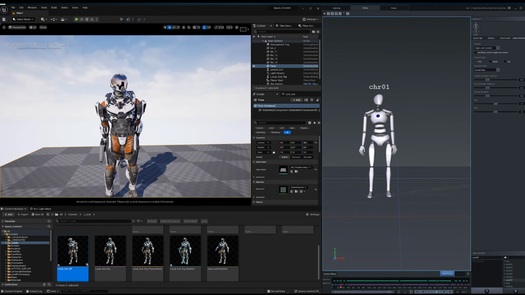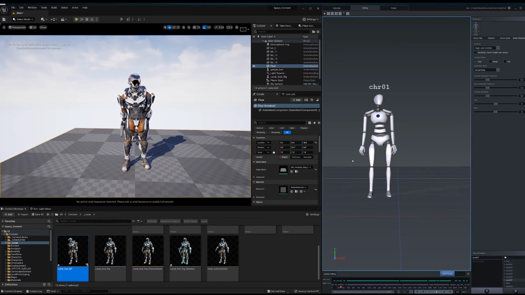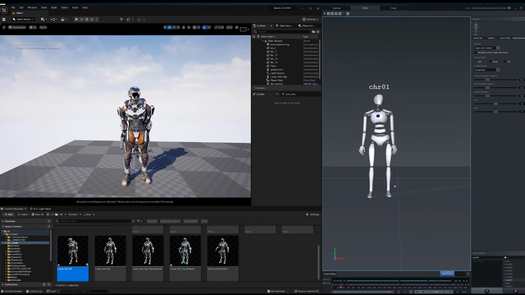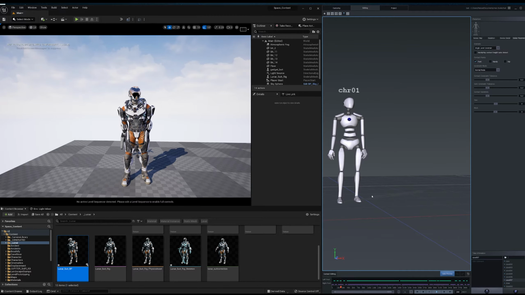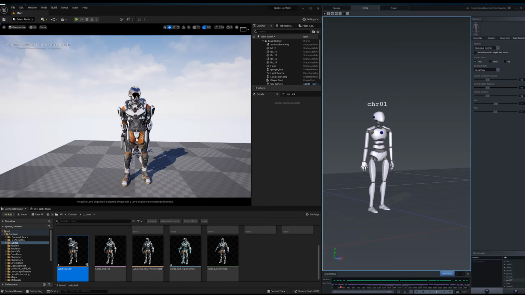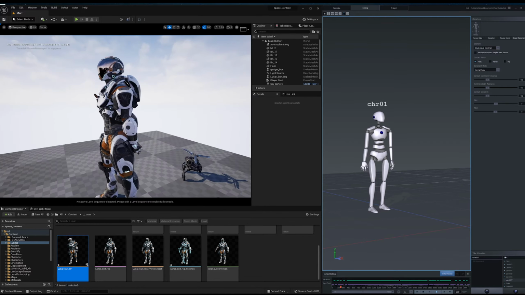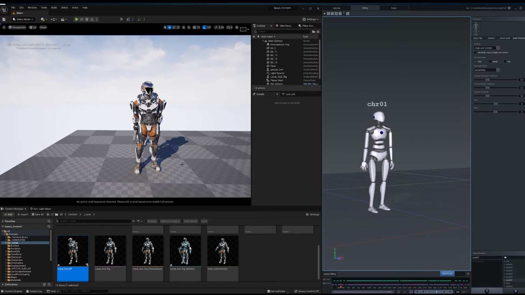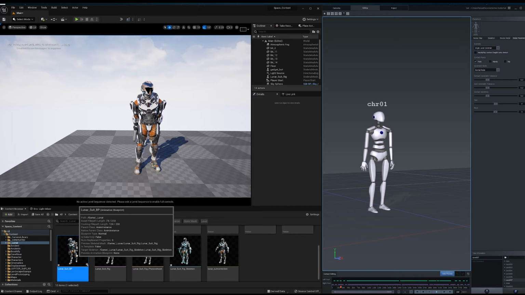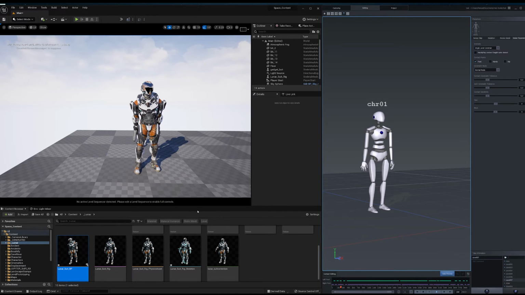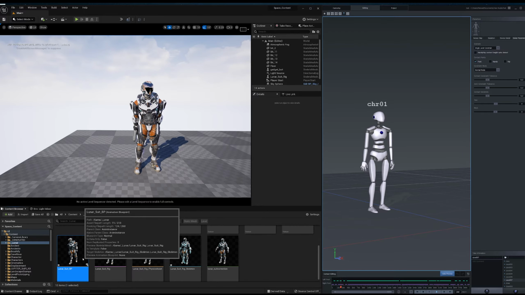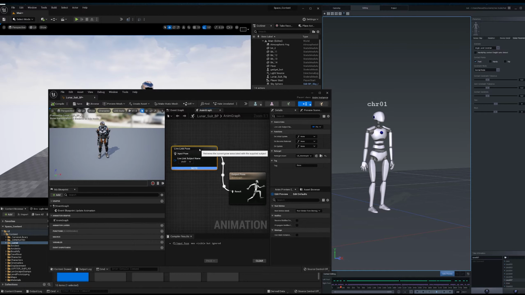Now, what I have here is the character that I'm going to use in my short film. And over here, I have some animations that I've created with Perception Neuron. I don't know if you can tell, but there's a big difference in where my hands are positioned. If you look at where his hands are versus the actual character's, you can see that his hands are behind. I have no idea why this is happening. I am creating the blueprint as usual, but this is something that might happen to you with any characters that you're using. So in this case, if I go into my blueprint, I have my Live Link pose.